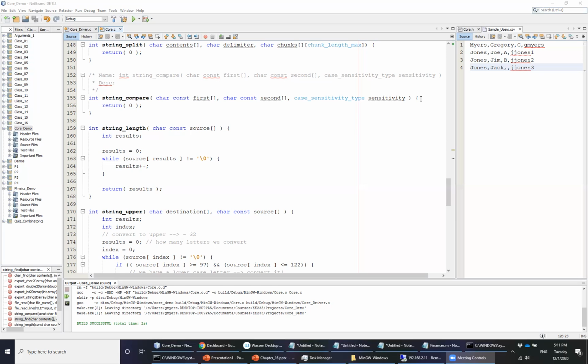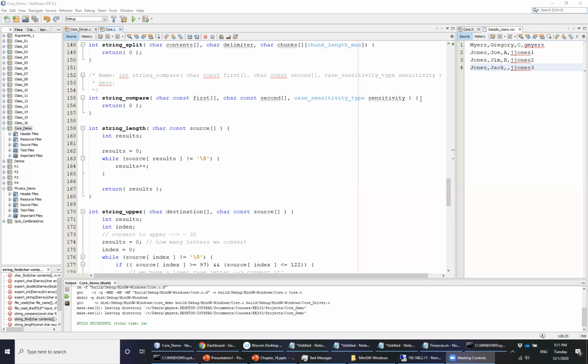Based on whether we want to compare them as case sensitive or insensitive, we return an integer value that indicates not only whether they match, which would be equal to 0, in other words, no differences, but also what order they exist in a dictionary.